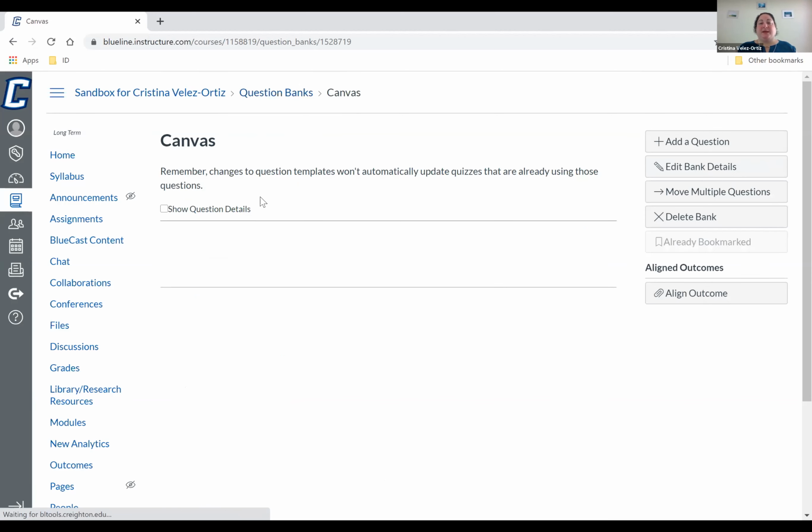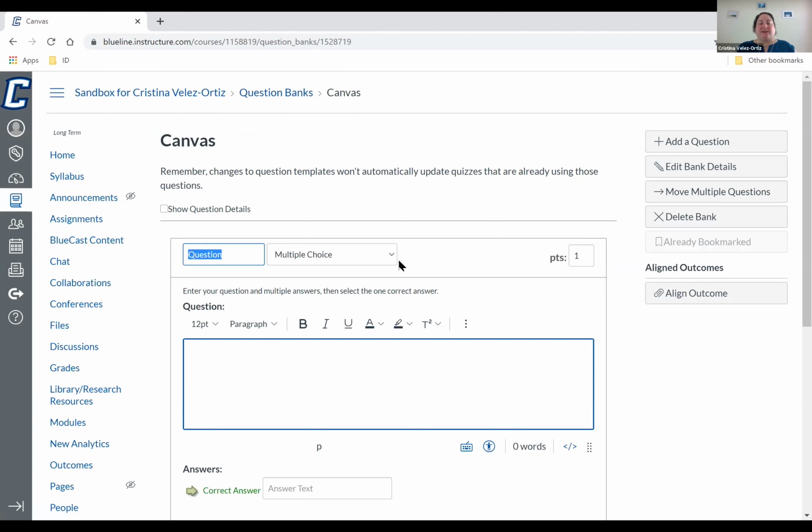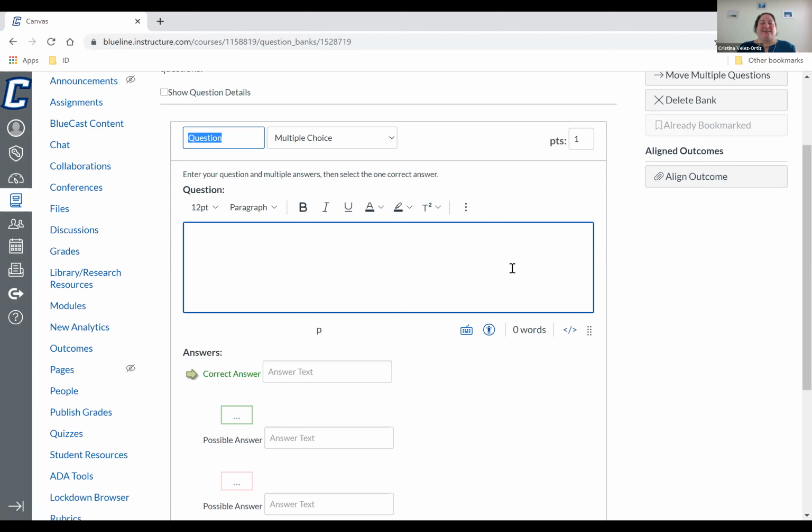Once you are in the bank itself, you can add questions just as if it was a quiz. You have the same options for the format and style. So this first question, I'll just leave it as a multiple choice. And I'm not going to change the point value because that can be done in the quiz itself. So I'll just go ahead and type in a question.